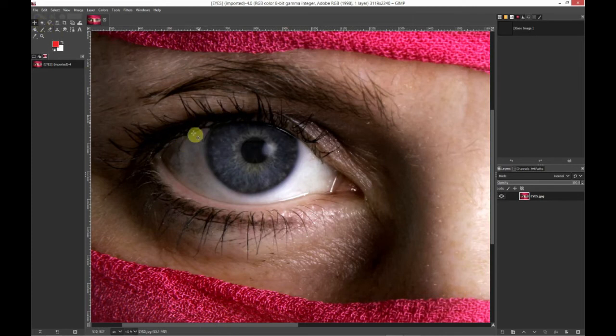Now in order to select the eye, I'm simply going to use the ellipse select tool. You can find this here in the tool menu. It's already here for me. If you don't find it, it may be under the rectangle select, and you can find that by right clicking and then selecting ellipse select from the menu. With the ellipse tool selected, I'm going to left click and scroll down over the eye. It doesn't matter if you don't get it right the first time. You can use these boxes in the corners or these rectangles at the sides to readjust the size of the selection box.